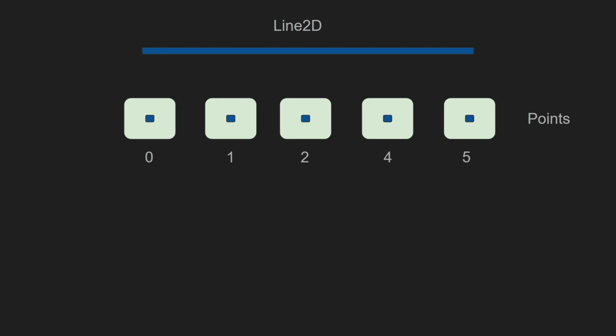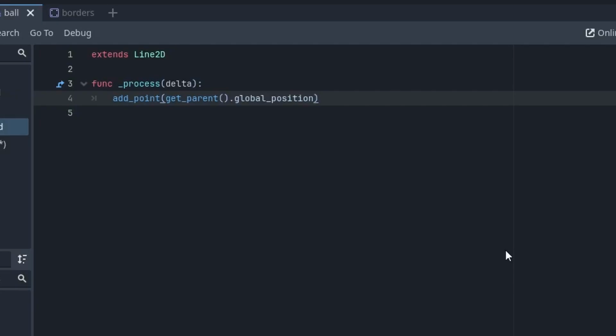But a moment before we jump and do that, let's explain how it's going to work. We have our line that we already created based on the Line2D type of node, and the line is a collection of points. The points are connected with segments, and we would like to remove some of the points in order to make the trail much shorter. More specifically, we're going to remove the first point. So every time we add a new point, we'll remove the first point, and this way we're not going to create an endless trail. So let's go ahead and add the code for it.